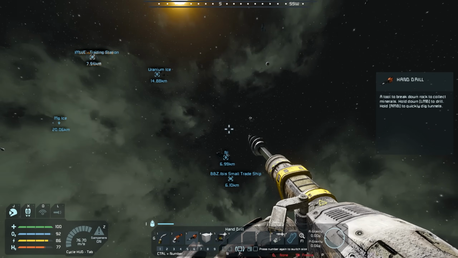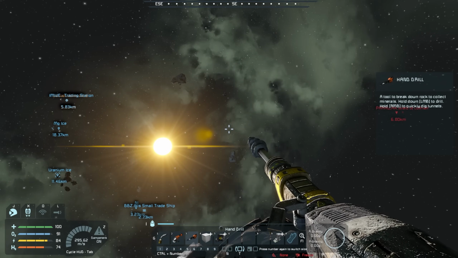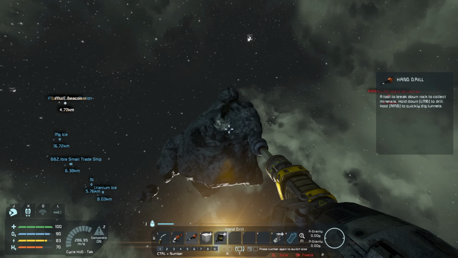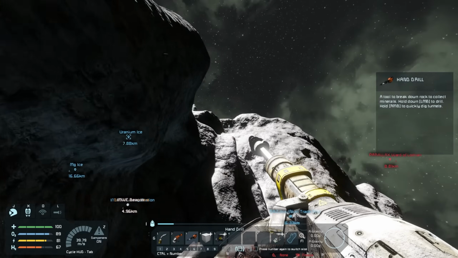So let's go check out a different one. How about that one over there? Oh, and a new parallax ship just spawned in. Fun. Love that for us. Love that. Oh, here we go. This is something. It's more nickel. Okay, that's great, but it's not really what we're looking for here. Does it exist? Does iron even exist?